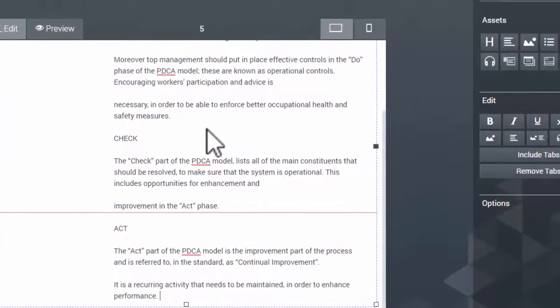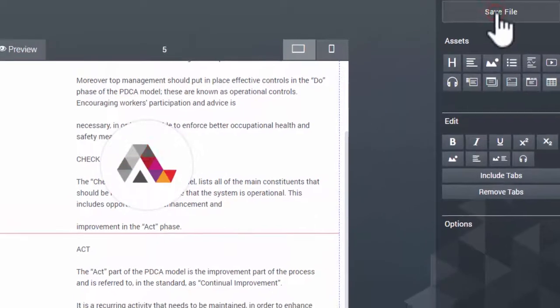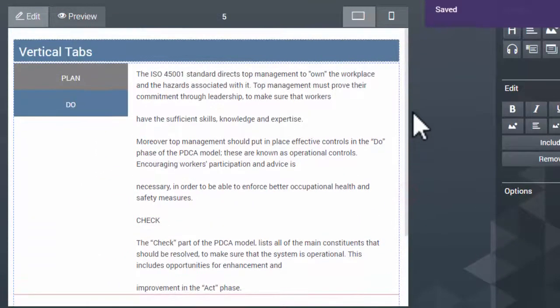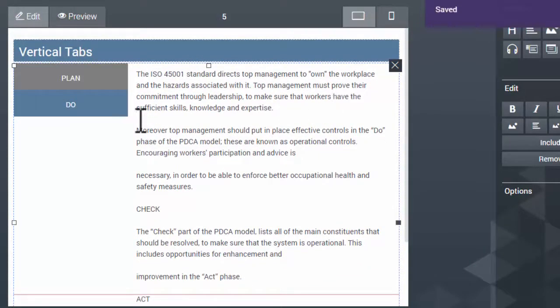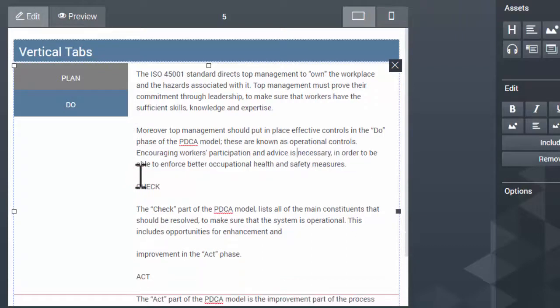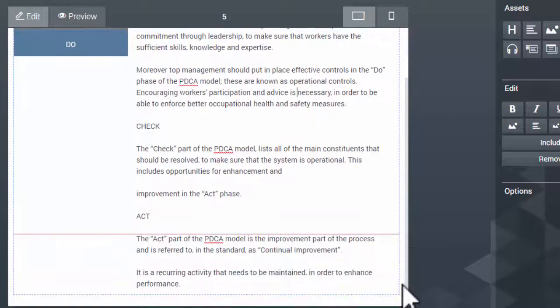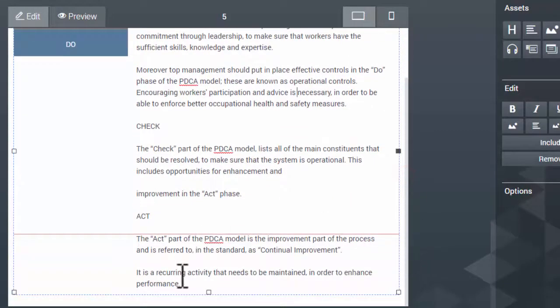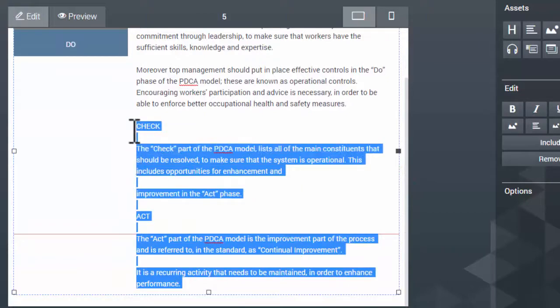There's a maximum of approximately 180 words of text allowed in a vertical tab before it spills below the red line. Having text below the red line is not recommended, for two reasons. A, it's probably too much text to read on one page, and B, the user will probably have to use a scroll bar to read it. This will be an inconvenience for some people.